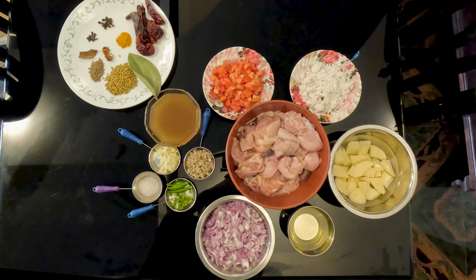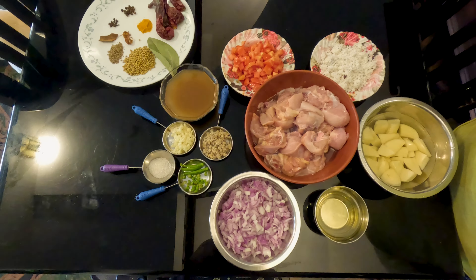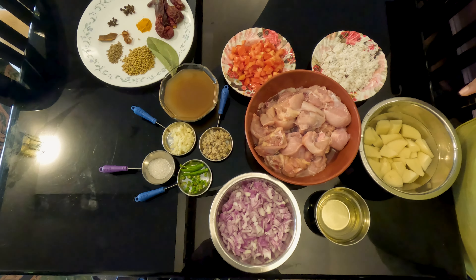Here are the ingredients for making Goan red chicken curry, from the recipe by Alvis Fernandez on his excellent blog of Goan recipes: one kilo of chicken cleaned and washed well, four small onions chopped, three green chilies slit and two chopped, a pinch of sugar, five cloves garlic chopped, one inch ginger chopped, tamarind water nearly 100ml, two tomatoes chopped, about four tablespoons of fresh grated coconut, two potatoes peeled and cubed, and about three to four tablespoons of cooking oil.